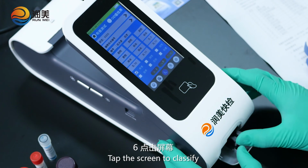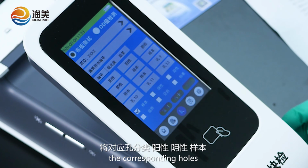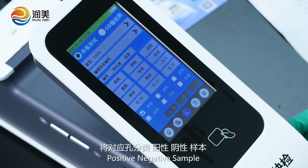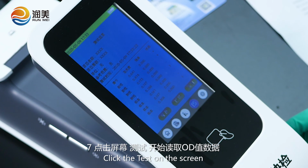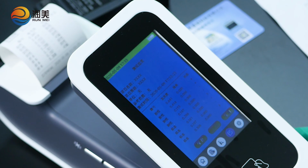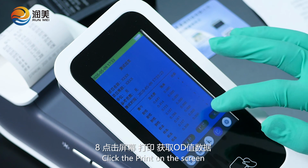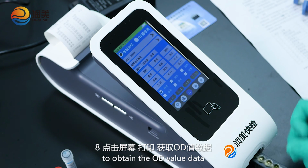6. Tap the screen to classify the corresponding blank, positive, negative, sample. 7. Click Test on the screen to start reading the OD value. 8. Click Print on the screen to obtain the OD value data.